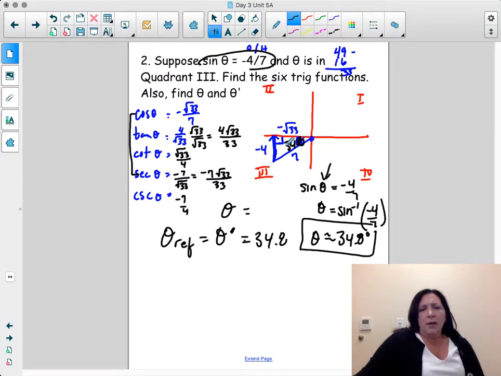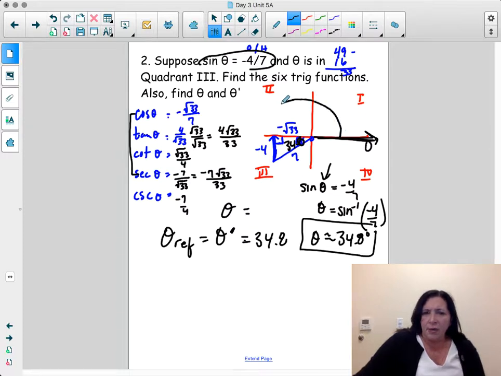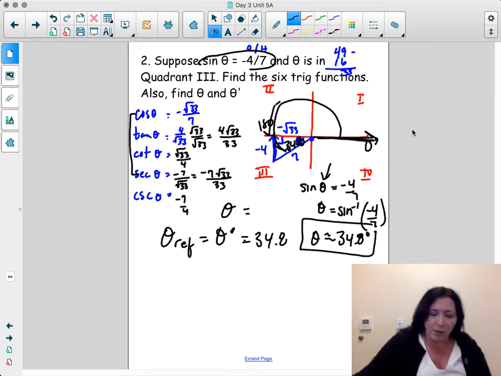All right. You always start at 0. Okay. You always start on this side. This is called the initial side. All right. So you start here, and your job is to get over here. All right. That's not 34 degrees. That's 34 plus this value, which is 180. So it's like 180 plus 34 degrees.